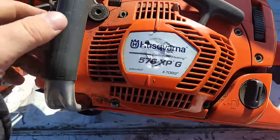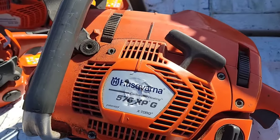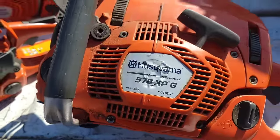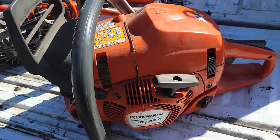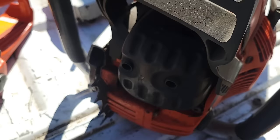This saw was rebuilt by my buddy. He bought like 10 of these from, I think it was a local tree service. It might have been the local government saw. They pitched 10 of these. They're no good. They're garbage. They blow up. We don't want them anymore. My buddy bought all of them. And he went through and rebuilt all of them. This one he did for himself. This one's all OEM.